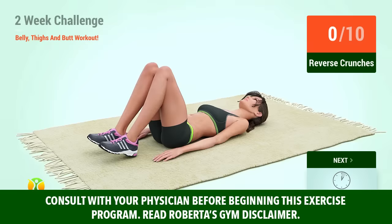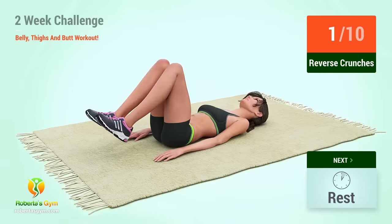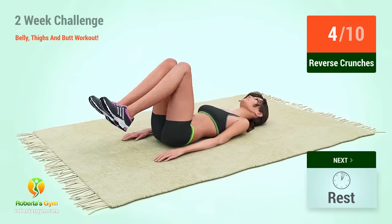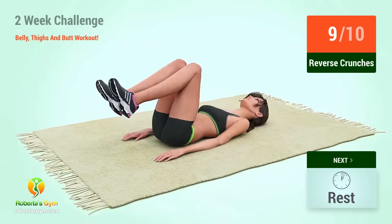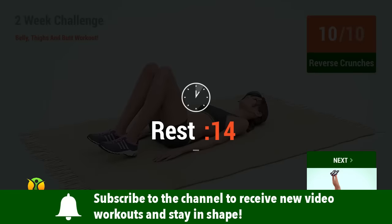Up next, reverse crunches. In 5, 4, 3, 2, 1, go. 1, 2, 3, 4, 5, 6, 7, 8, 9, 10. Rest time.